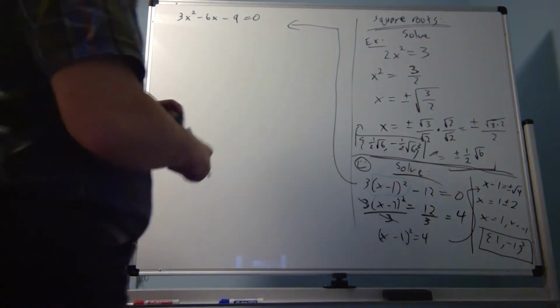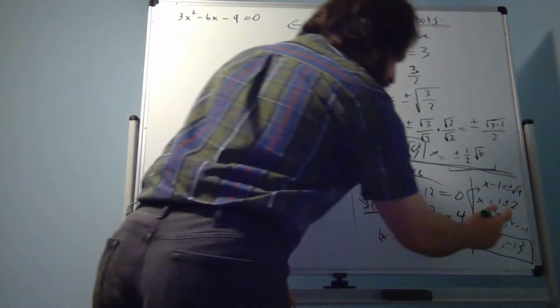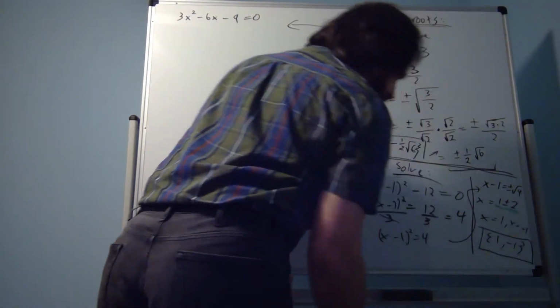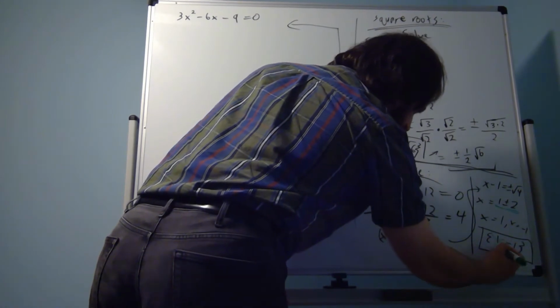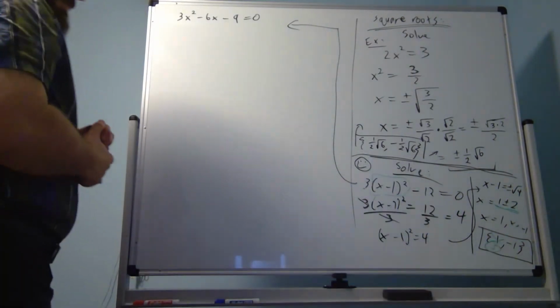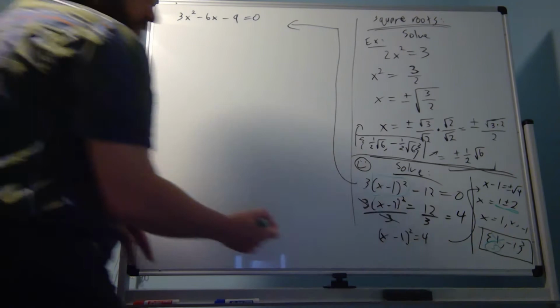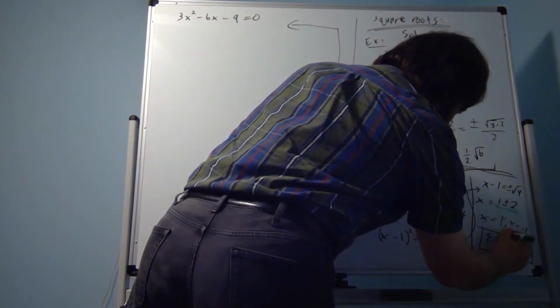Okay, I was looking over this a little bit, and I went a little bit fast here. This 1 plus or minus 2: 1 minus 2 is minus 1, but this 1 should have been 3 is the other answer. So 1 plus 2 is equal to 3.